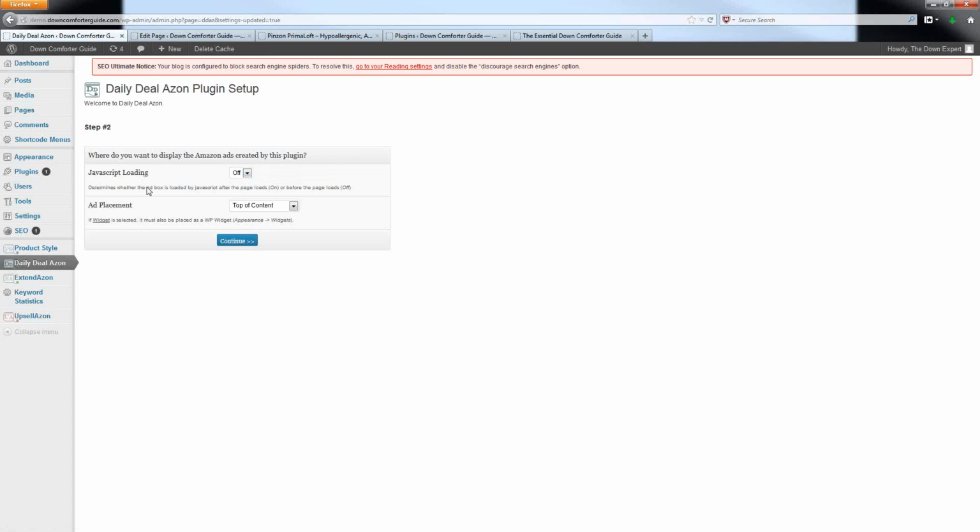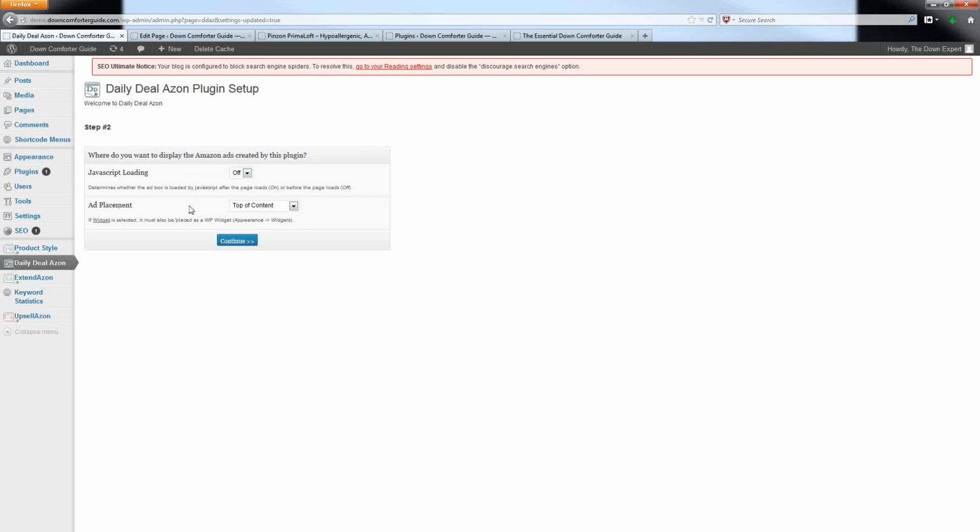It simply alters how the ads are loaded on your site, whether they're loaded in the HTML or loaded after the page loads through JavaScript. If you want to hide the deals from being indexed by search engines, turning this on would accomplish that, because they wouldn't be able to access that information anymore.